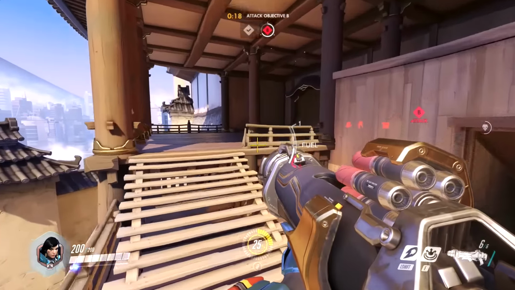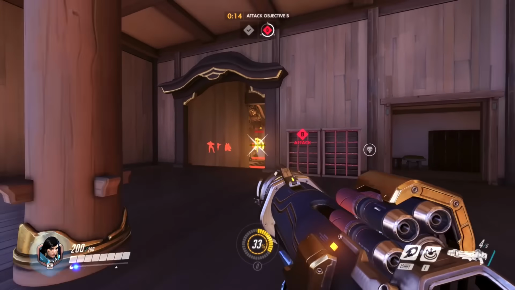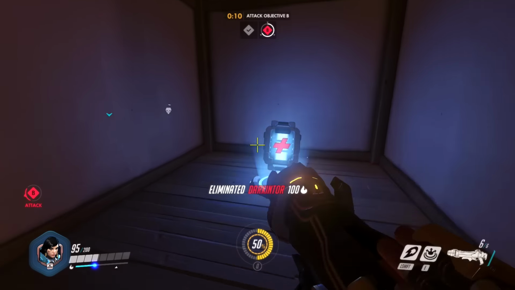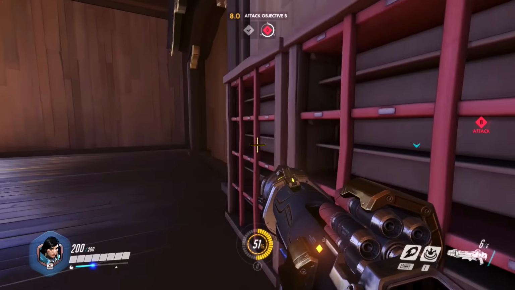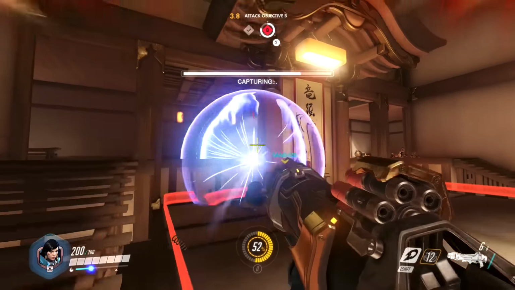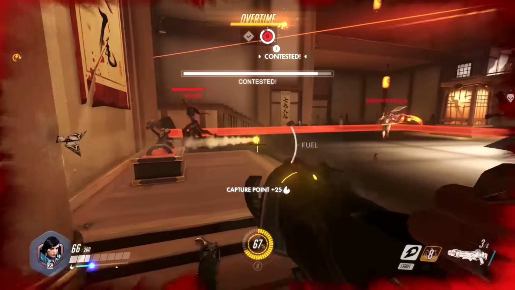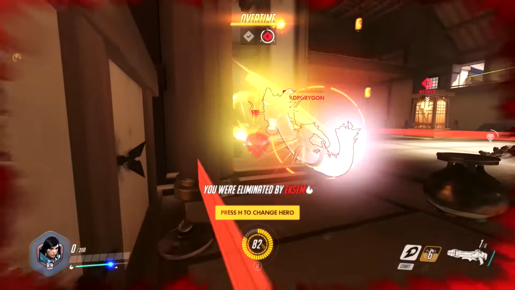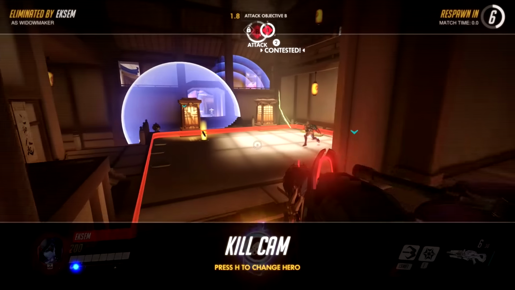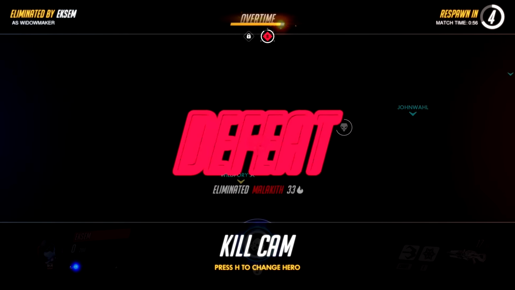They've just got the camp spot nicely sorted, and there's not a lot you can do about it. Get Genji sorted. No, we killed each other. Okay.